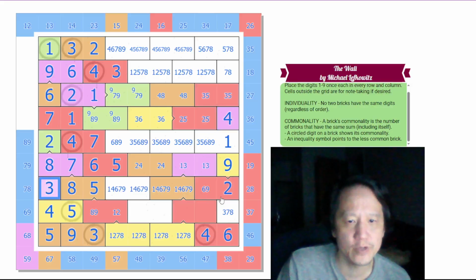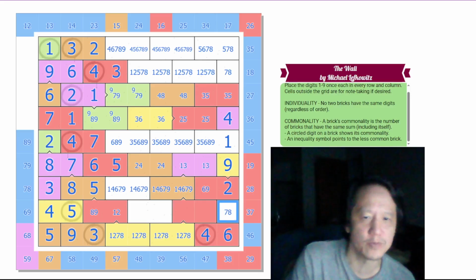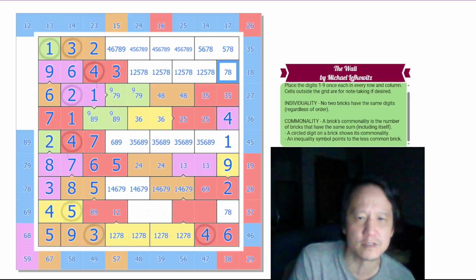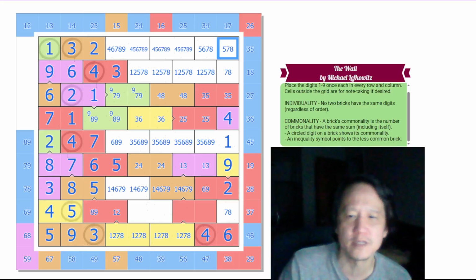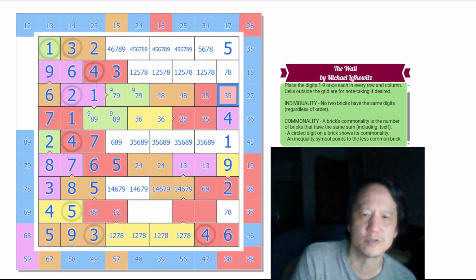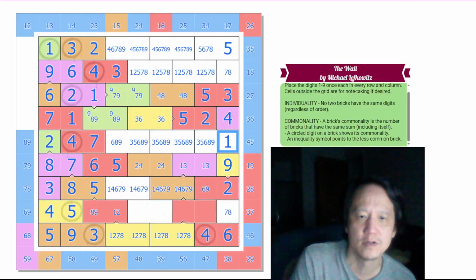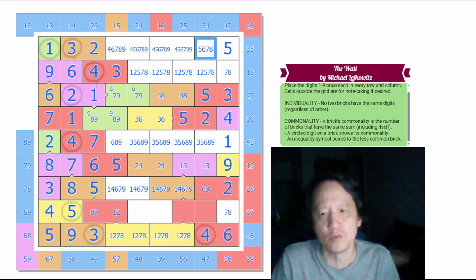We have a 3 in a singleton box, so this can't be 3. This can't be 3. This is 7, 8 pair, which eliminates 7, 8 in the rest of the column. So this is 5, this is 3, this is 5, which makes this 2 and 5. None of these can be 5 anymore in row 1.